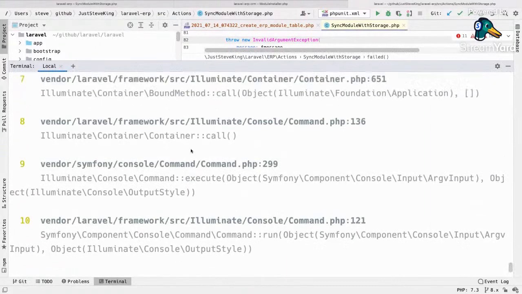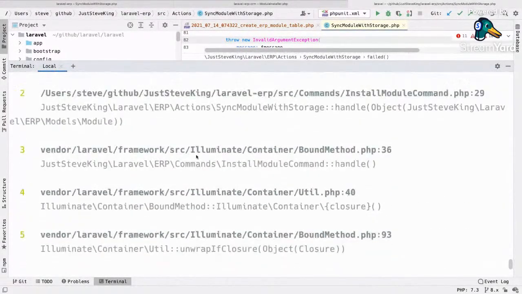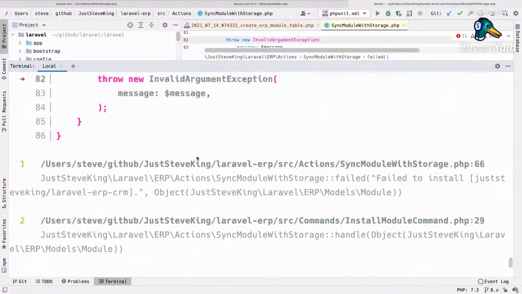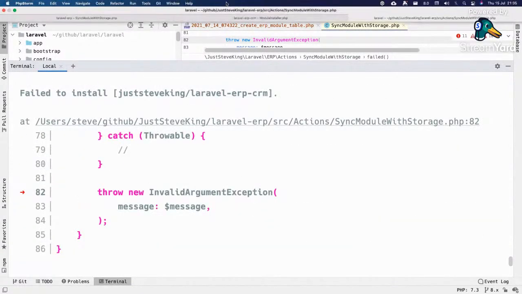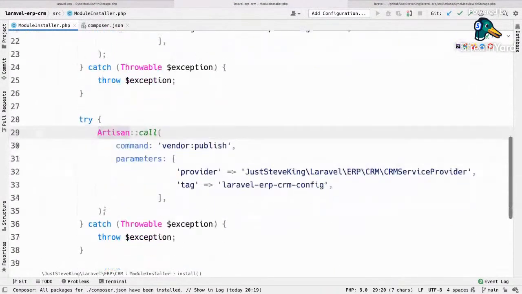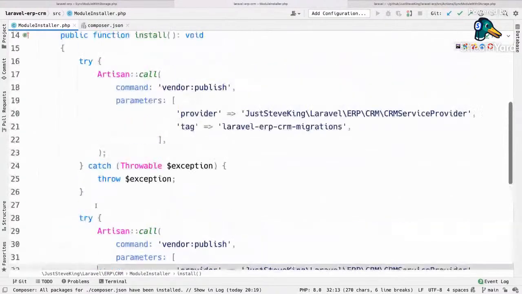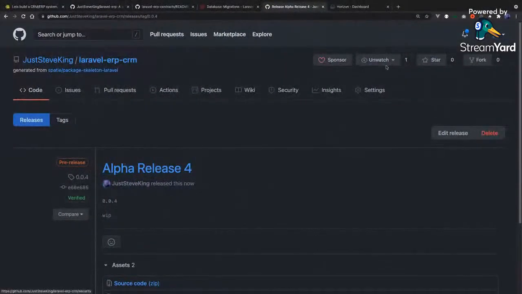It is the artisan command. It's because we're trying to call an artisan command. So I don't know what we can do with that right now. I don't know how we're going to be able to publish some of these by default. Perhaps it's something we can Google.